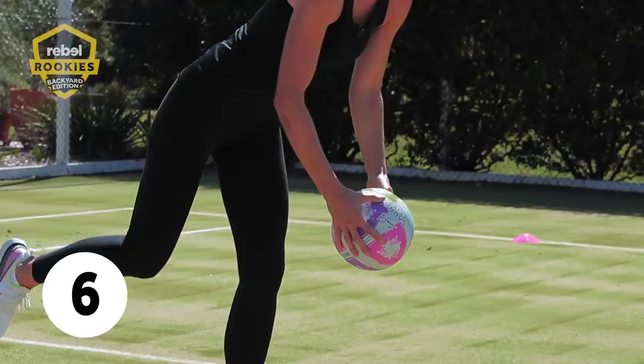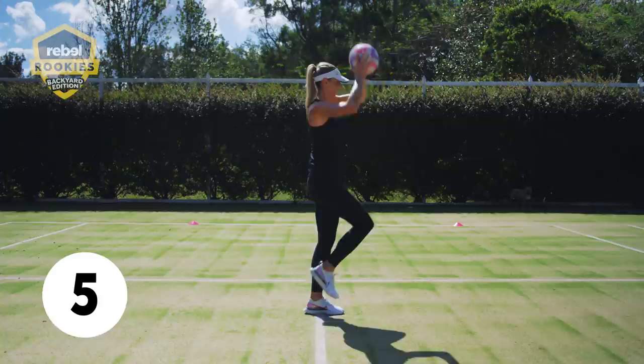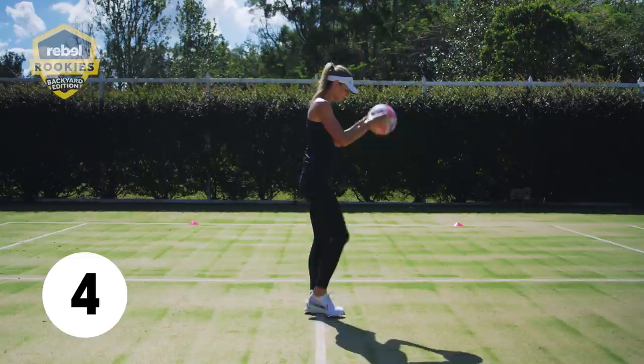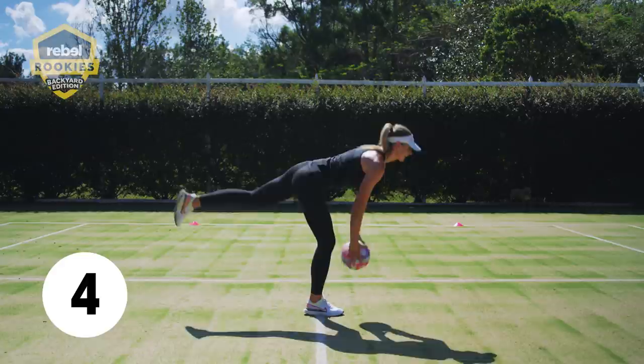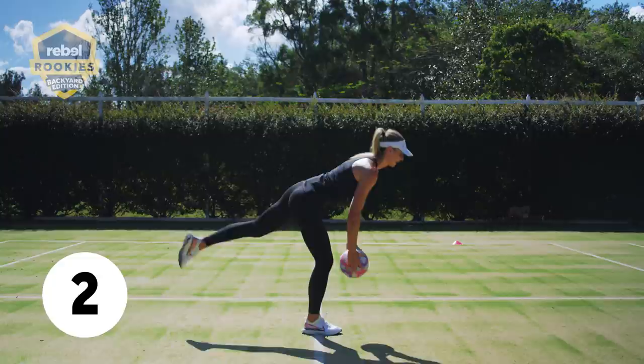But the concentration must be there. So even pick a spot on the ground. Whoa. That's not moving, and that can sometimes help. Once you've done one side, flip it over, and the other. You should feel that glute and hamstring really taking most of the load during this exercise.